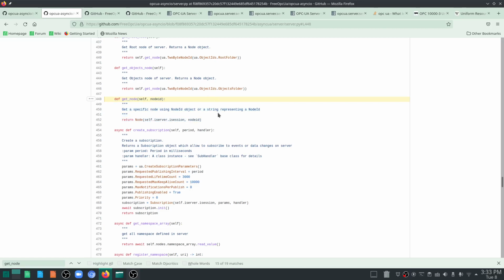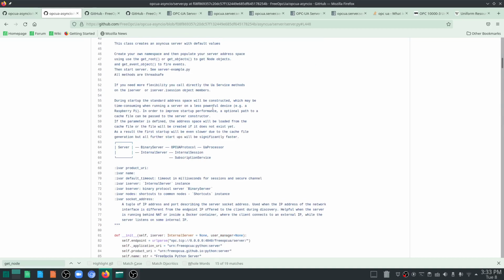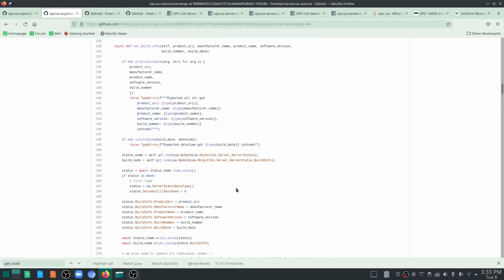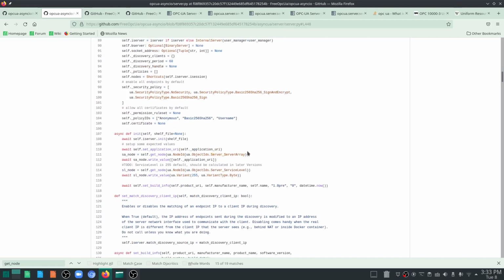And remember, I said nodes are places for you, or objects for you to store smaller objects, and every object will have variables under it. So there's some sort of hierarchy. Okay, so that's the picture we have now, based on the clues that we are looking for in the code. So this is getting a node, and then of course you await. So all of these are things that are going on under the hood. You don't actually have to deal with it.